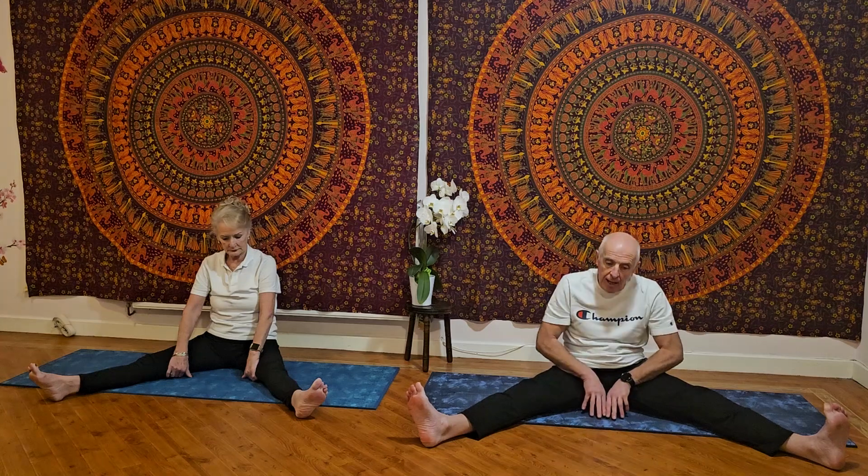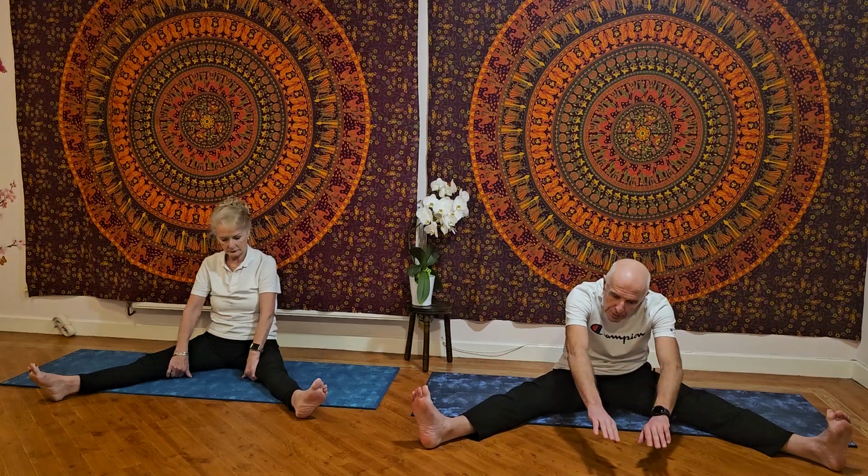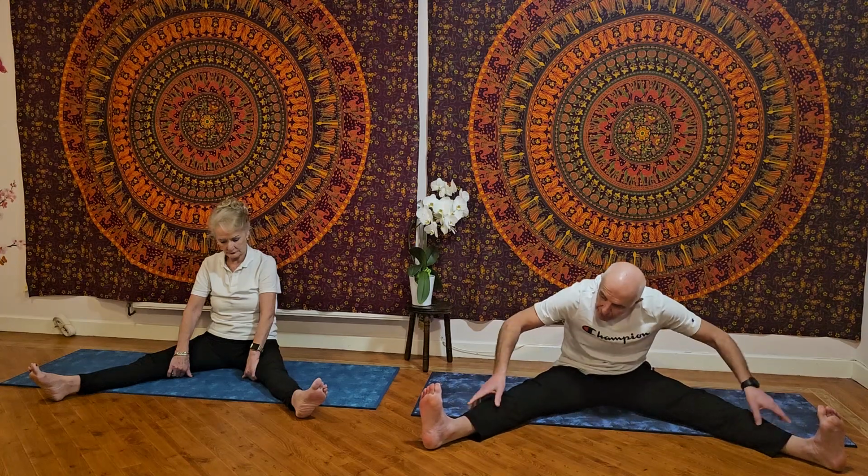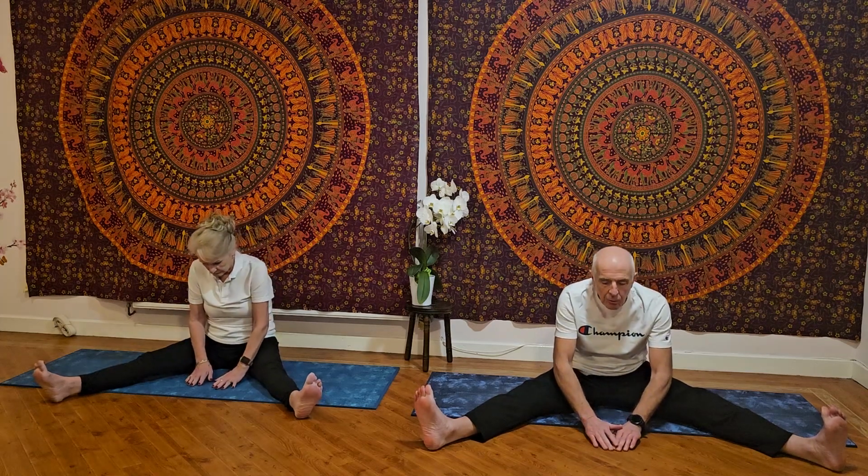a wide angle. And again, what we're going to do is walk the arms out in front of us and inhale back up again. Three times, and on the third one we hold the position. And if you like, you can take hold of your ankles or your calves and hold the position in that way. So inhale up and then exhale, folding forwards.